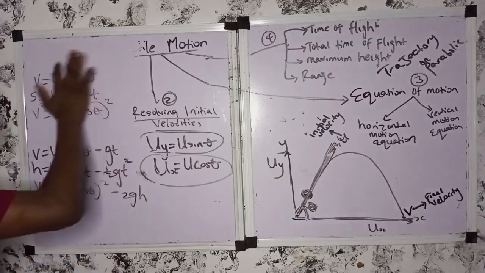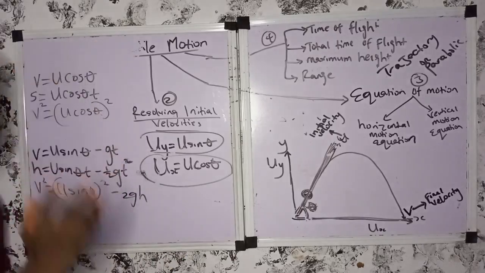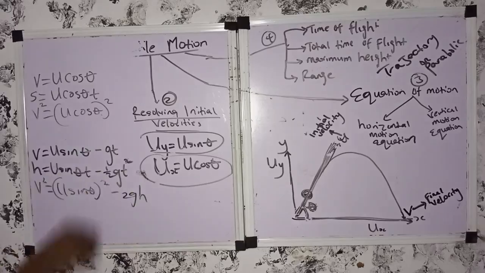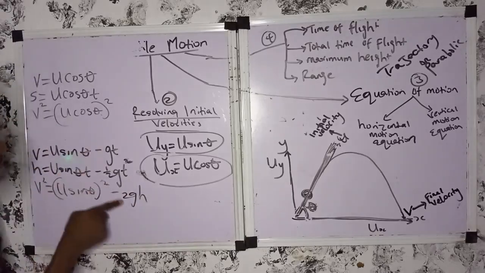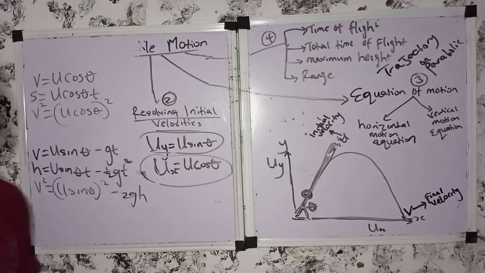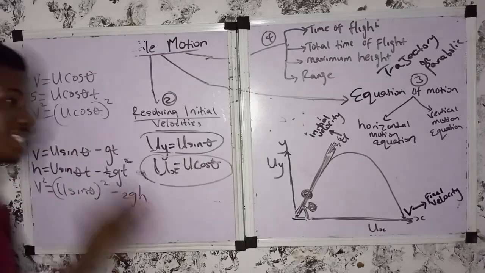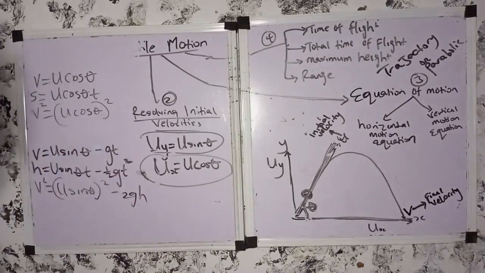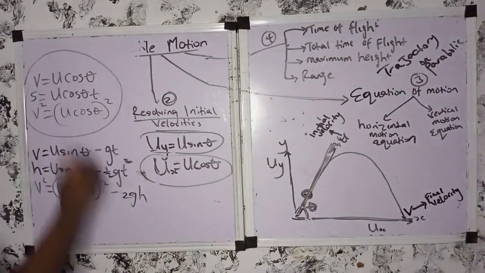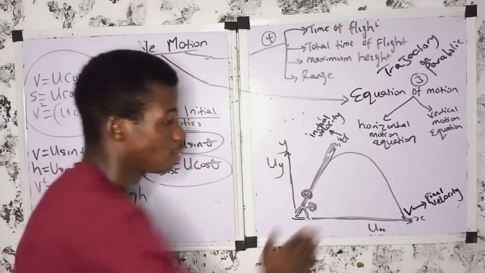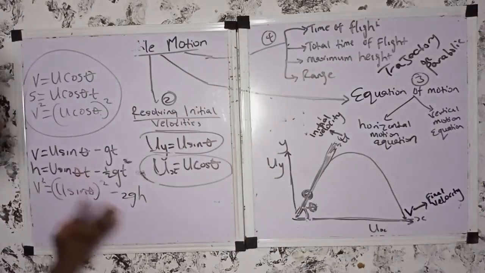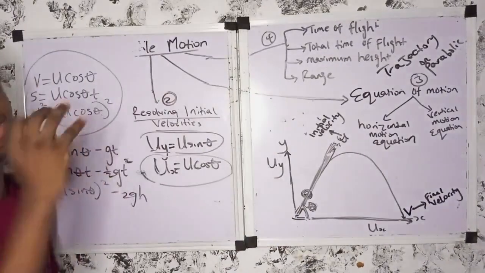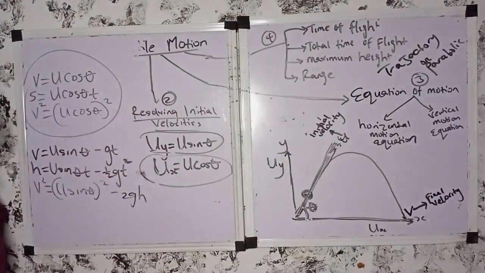So that's why we are left with this other part. I don't know if you understand. Then in vertical motion, we still have g, because vertical motion is always affected by g, and g always acts downward. So that's why it is negative. It's not easy, so please take note of these things. This is the equation under the horizontal motion, while this one is the equation under what? The vertical motion. Yes, it's very important.